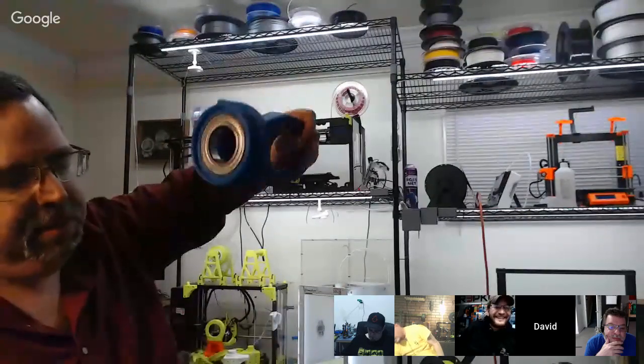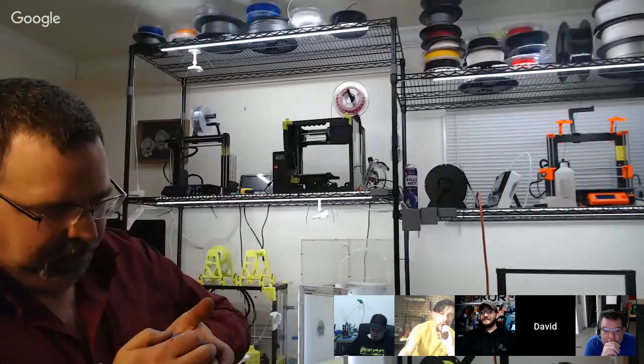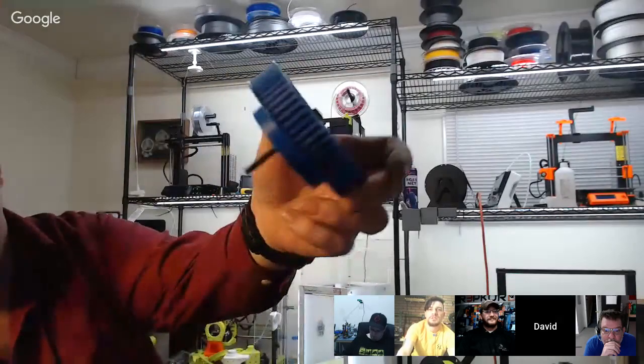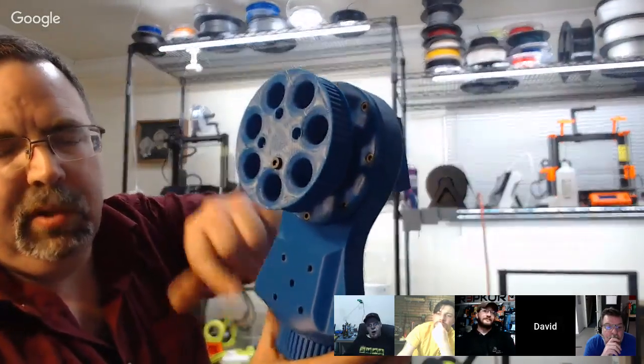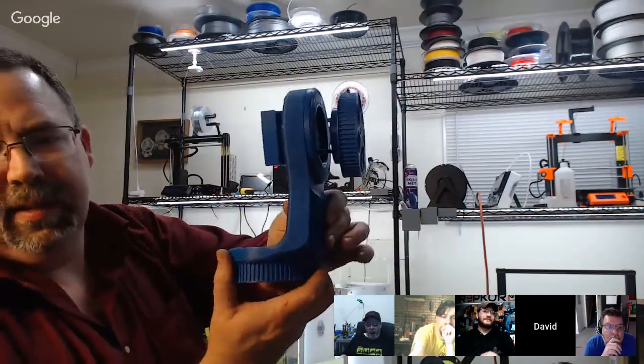I'd ask Travis what he's working on, but I think he's working on bedtime. I should say this, minus motors and electronics, is about $150 worth of bearings and bolts. Yeah, that size of a bearing and that smooth of movement out of it, they're not cheap. Oh, yeah. And then it's got a pretty nice slick T5 pulley that goes on the back. I'm still working on finishing up the holes, but pretty much that'll sit there on the back, drives down, motor, pulley. And then there's another T5 down here with another motor off the back of that. And that's how to get those two axes.